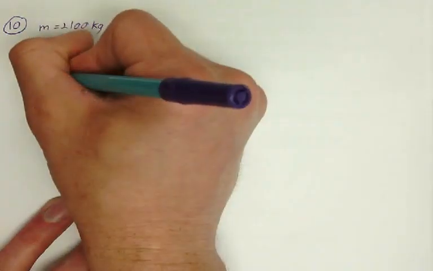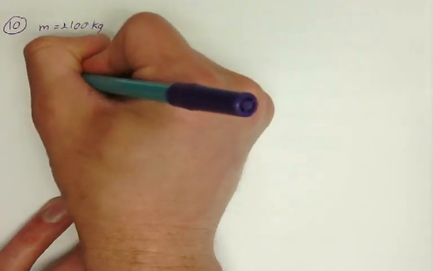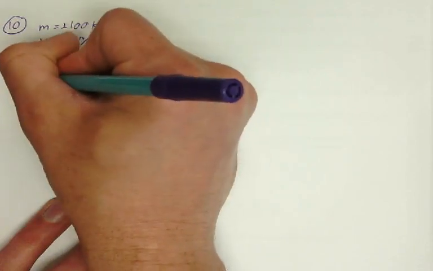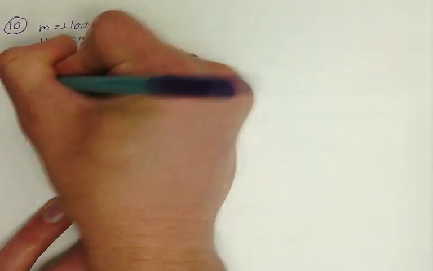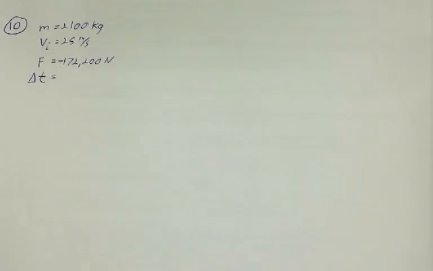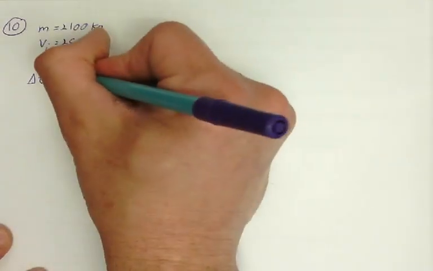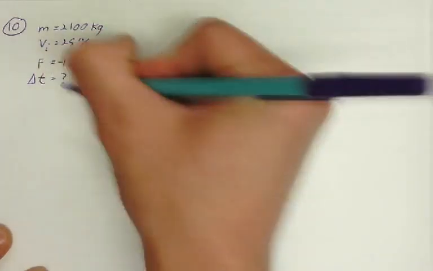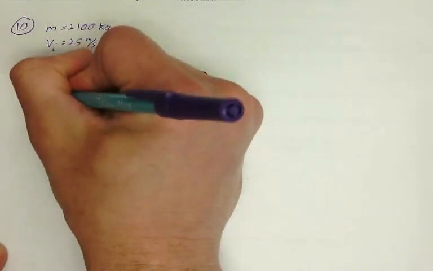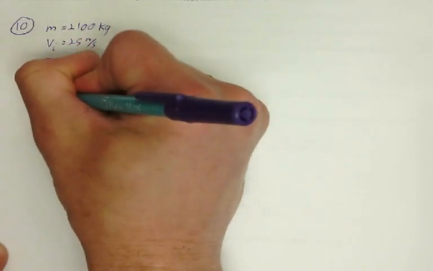So, how long, what's the time? This is a time interval, so we've labeled it in the equation as delta t, but it is just time, a specific time. We don't know how long that is. And it doesn't seem like it says anything about v final, so I'm just going to write v final, but I'm going to leave it blank.